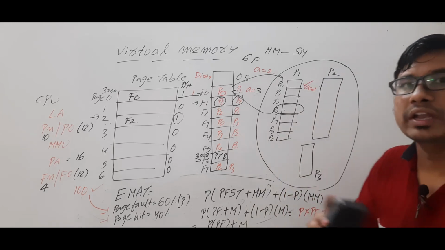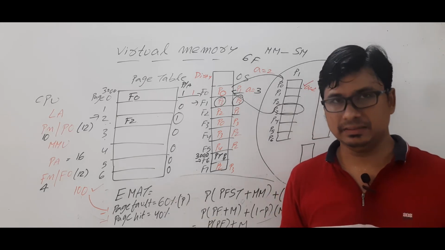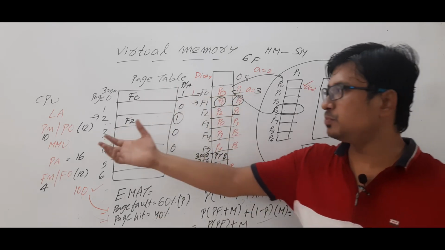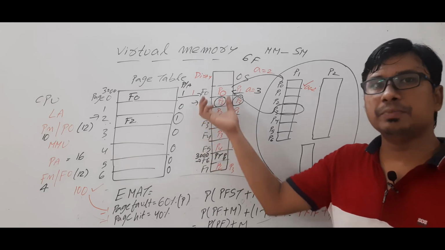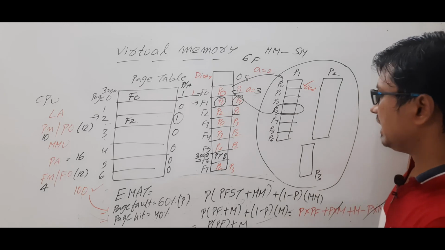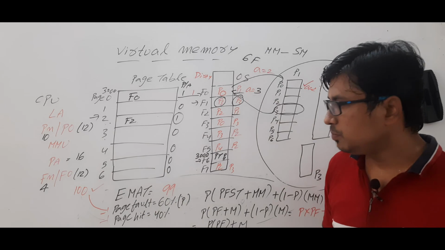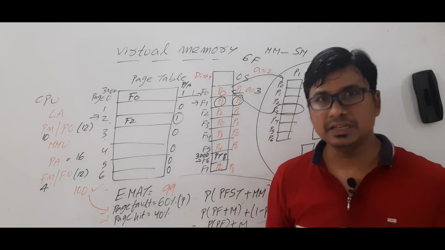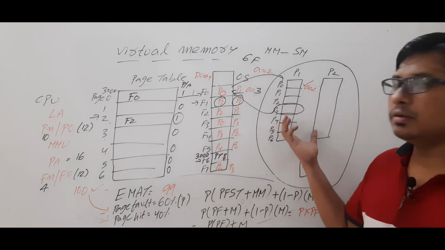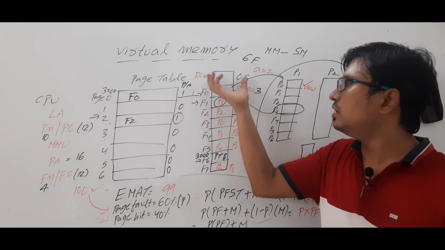Now we will discuss one important concept called thrashing. If the number of page faults are very high, the meaning is that whatever the CPU is trying to access, that particular page is not available in the main memory. Let's take that 99% there is a page fault. So CPU is trying to search for the 100 pages, 99 pages are not available in the main memory. They are available in the secondary memory. So all these 99 pages need to be loaded from the secondary memory.